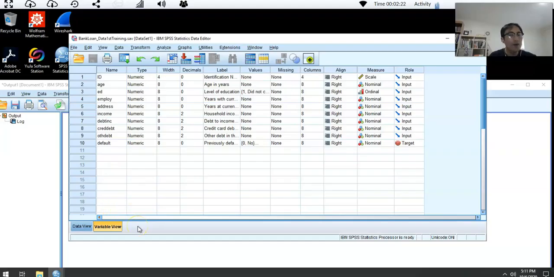I also expect that you have some experience with SPSS from when you took this 1101 introduction to research course, right? It's kind of a reminder for you. I explain basic things here once again because it was a long time ago, so you need to refresh your mind. So SPSS basically gives you two modes: data view and variable view.